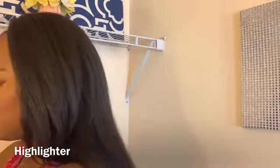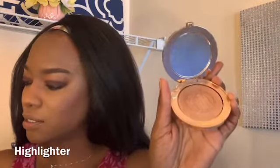This is so good, but I'm gonna blend this out, and I'm gonna go in with my face brush just to make this more mild. There we go. I'm gonna go in with my, this is my Estee Lauder, and this is the color Mirage. Really natural, just down my nose, just right here on the high points, taking that up, making it look like a C. Okay, so let's go into lashes.